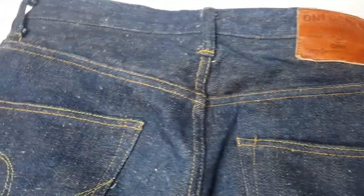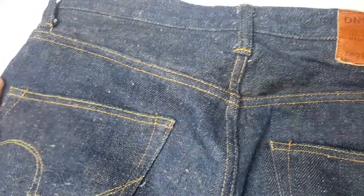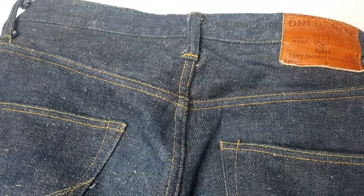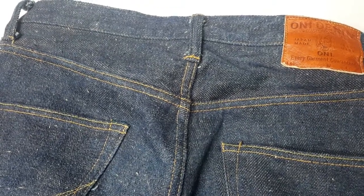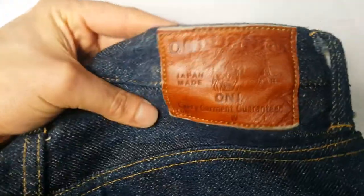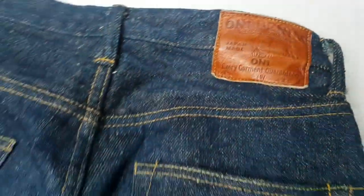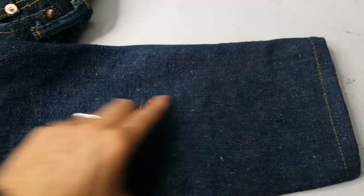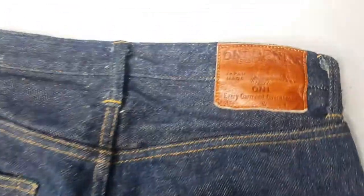Check them out if you want some heavyweight denim but haven't got the time and effort to break them in like, say, Iron Hearts would be. Then maybe give these Omni Denim a try. They're a fairly slim cut from the factory — about a six and a half inch hem at the bottom with a nice tapered leg, similar to like an APC Petite Standard sort of cut. They're fairly tapered straight out of the box.